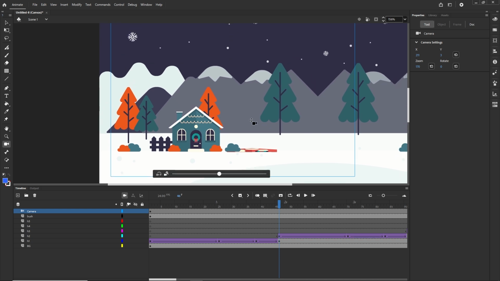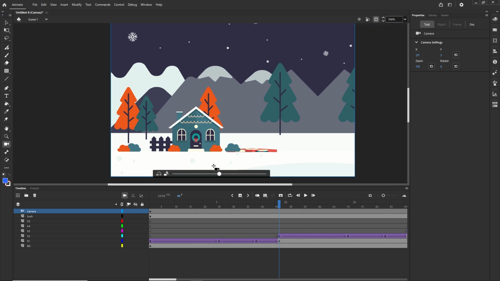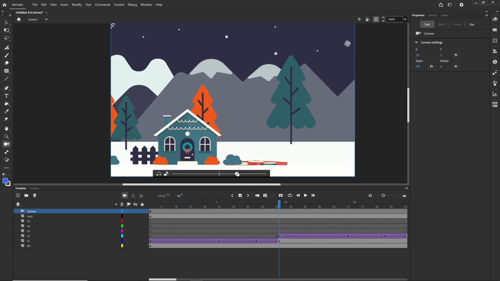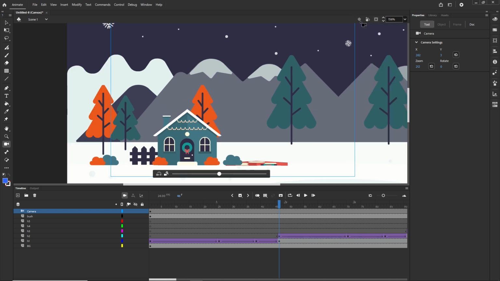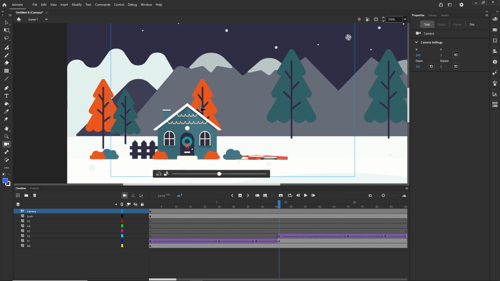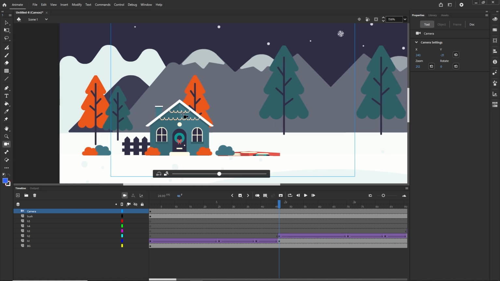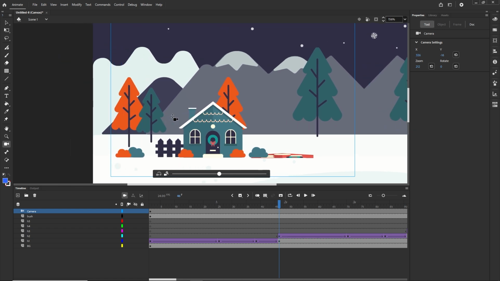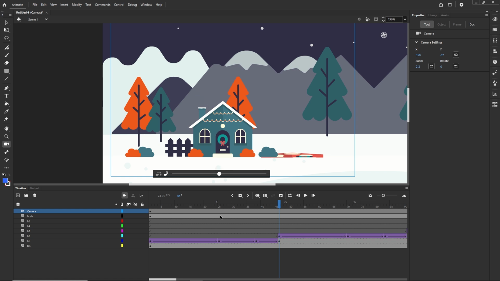Sometimes you go to the left and it goes to the left, but yeah, and I can click this clip content outside of the stage to see how this is going to look. I can zoom in a little bit more. I don't know, I can put this a little bit down, and I can go like this. So yeah, you can play with this, but I am going to go maybe something like this.